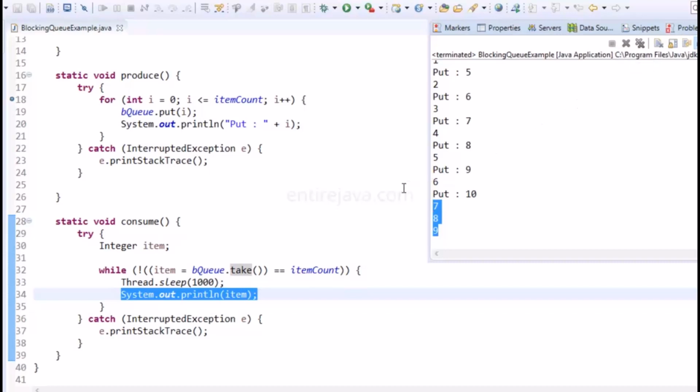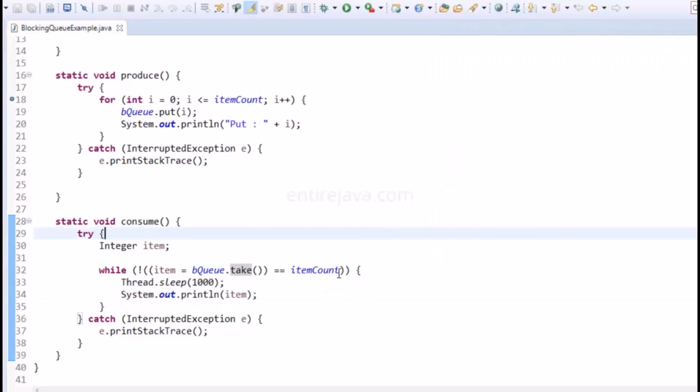Now let's see what's going to happen if you try to consume more elements than what they are in the queue. Let's say 100. In this case, we would definitely reach a point where the queue is empty, but still we're trying to consume elements. In this case, the blocking queue mechanism is going to block the consumer thread until some element gets inserted, which will never happen. So running this program would result in running forever.